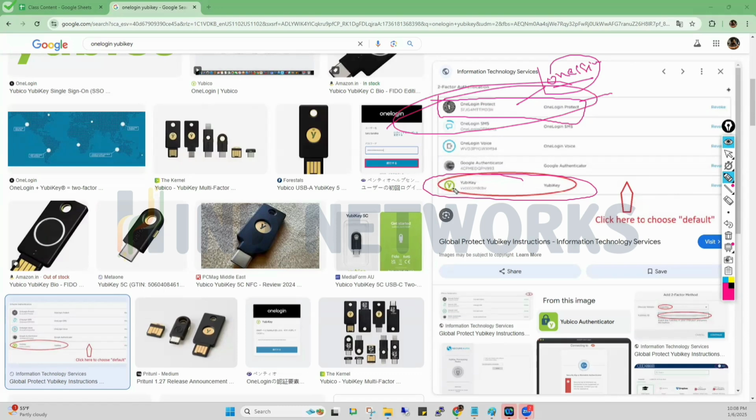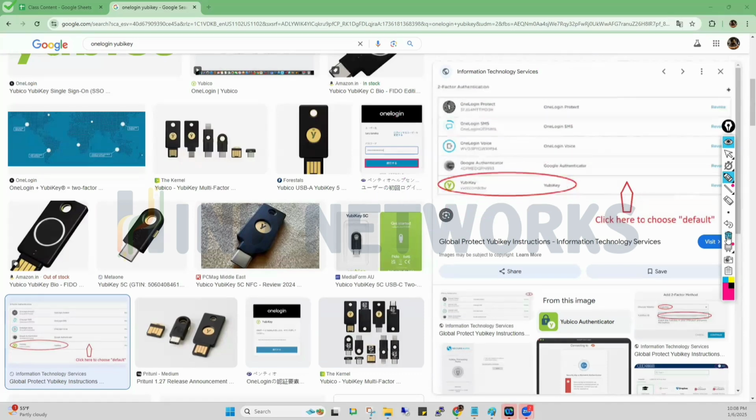But nowadays, maximum companies move towards the YubiKey because this is more secure. Getting my point? Because here you will authenticate yourself by finger, not code, because there is a chance we can share the code with anyone, right? So nowadays, maximum companies move towards the physical device that is called YubiKey. Okay, so this is the way we can authenticate.